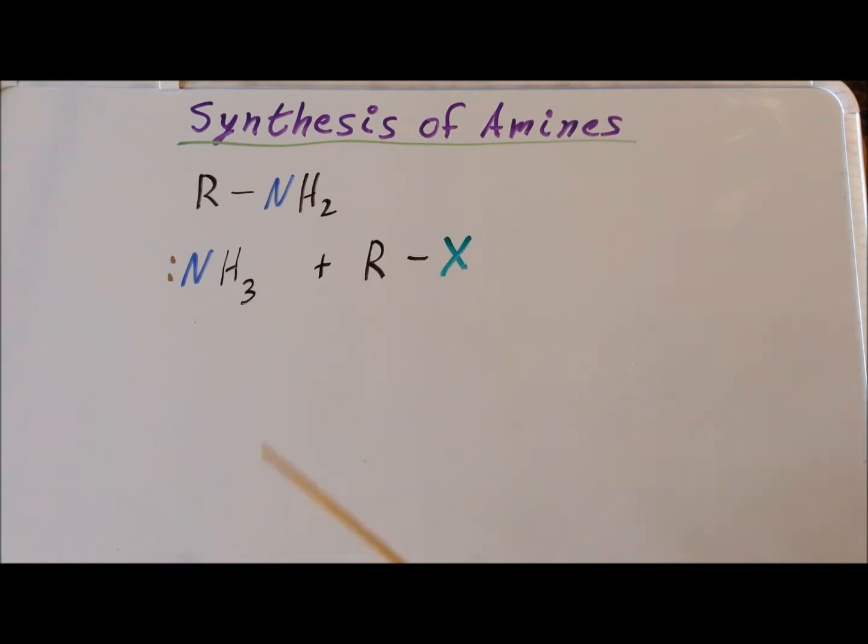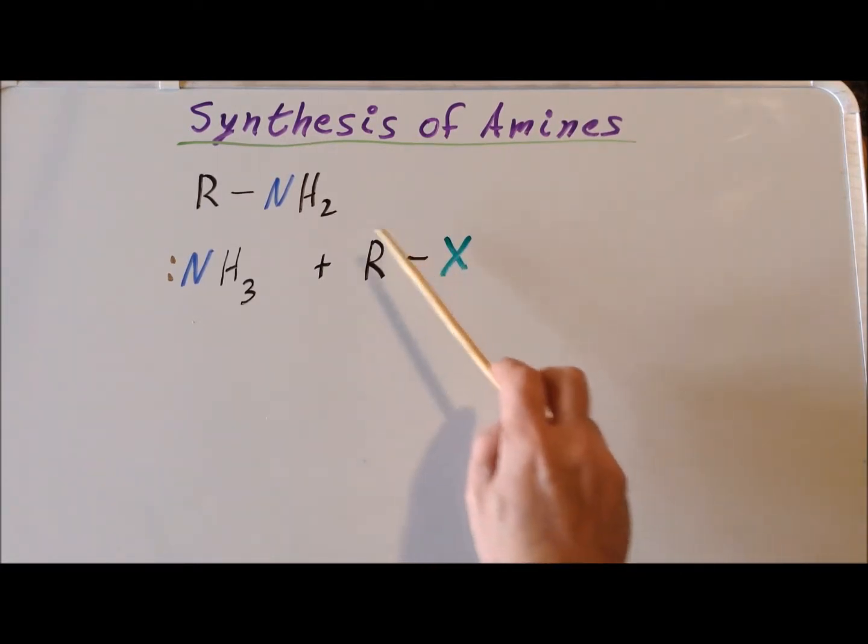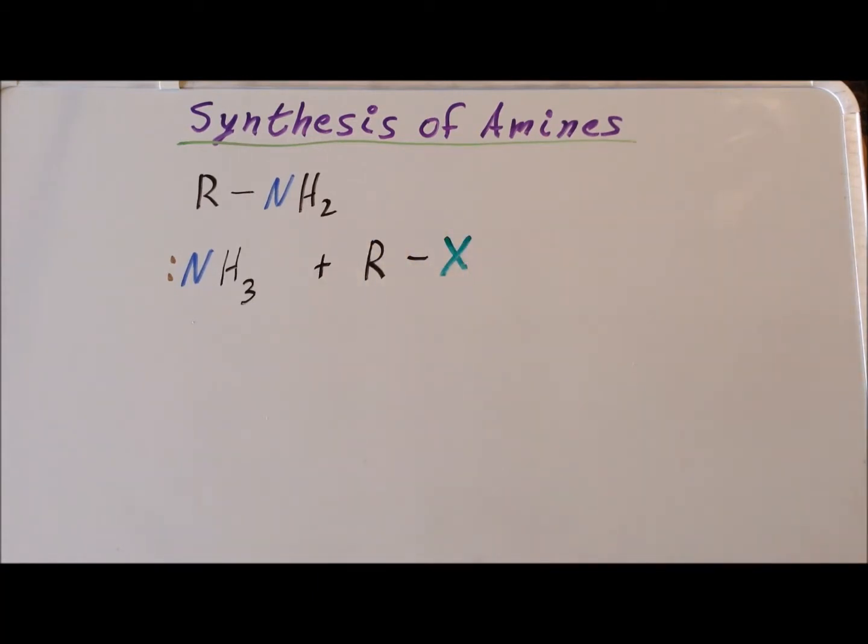We recall that ammonia, being a base, can act as a nucleophile, and that if we have a haloalkane, halogens, particularly chlorine, bromine, and iodine, make excellent leaving groups. Therefore, particularly if this is a methyl or primary haloalkane, then we can employ the SN2, the nucleophilic substitution second order reaction, as a way of synthesizing a primary aliphatic amine.